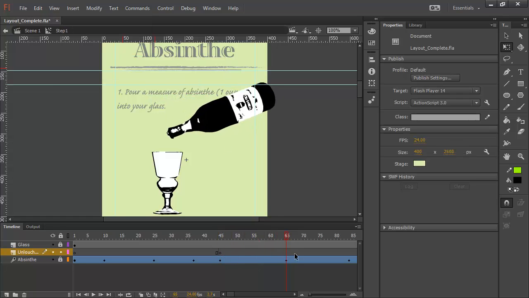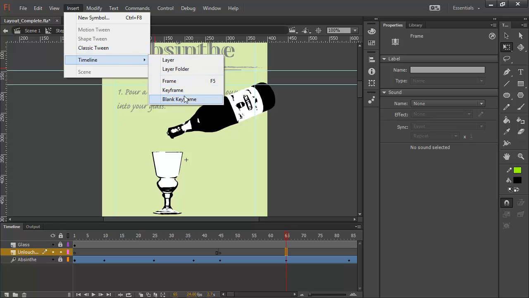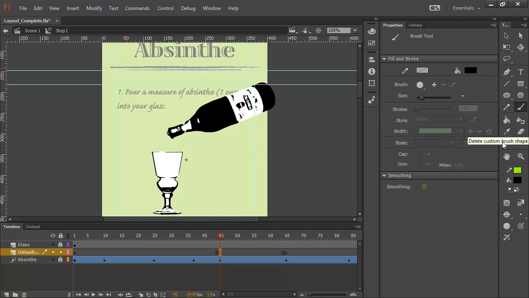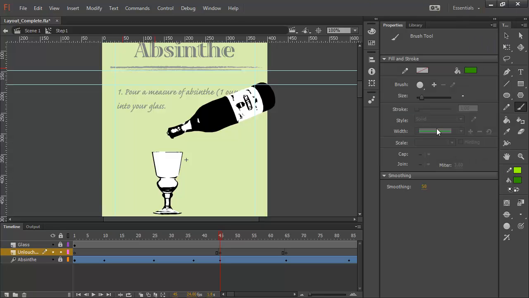And I'm going to do the same thing over here when the bottle stops. So Insert Timeline, blank keyframe. All right, and then selecting that keyframe, we can then use drawing tools to draw in some nice absinthe. So let's choose our brush here, and we'll choose just a green color, and kind of look at our brush size and see what might make sense for us.